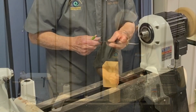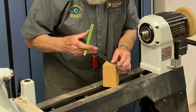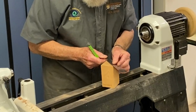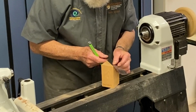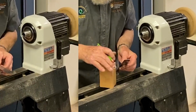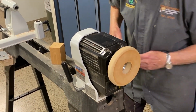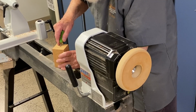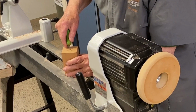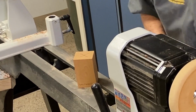As always, we're going to mark the ends to get the center and save ourselves wasting too much wood, and turn it between centers to start with. Now let's just use our awl to make a little dent at the exact center. Again, this makes it easier for us to mount the work.